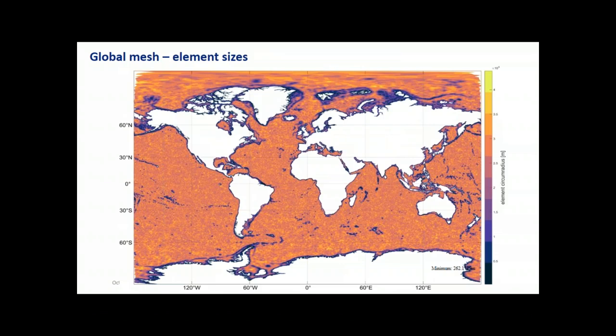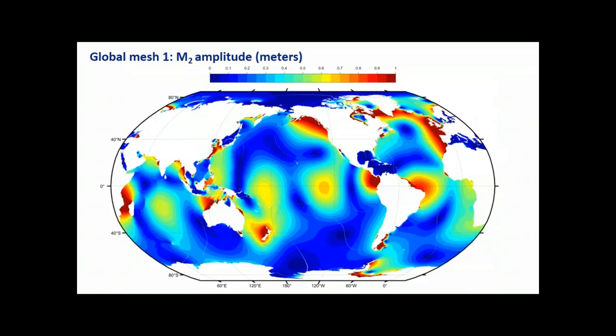Here's the element mesh sizes, which is a little bit tricky because you can see a lot of nearshore, but the bottom line is this is a fairly coarse grid. It's a 30-kilometer grid, goes down to 2 kilometers nearshore, and we do capture some of the shelf breaks and shelves over there. The mid-Atlantic ridge is not highly resolved in this. We usually do that, but we're doing a little bit of trickiness here because we're computing the topographic gradients, which are used in the internal tide terms. We're computing those on the original DEM, so a little bit of trickery there to keep the cost low.